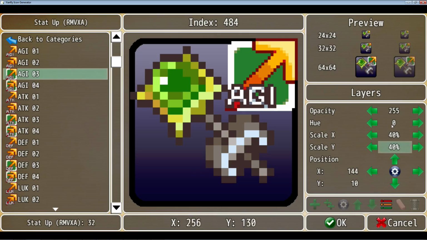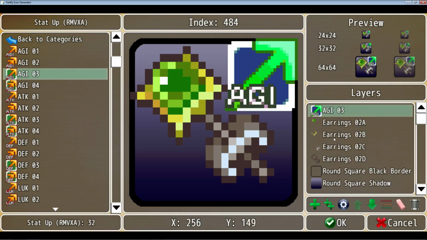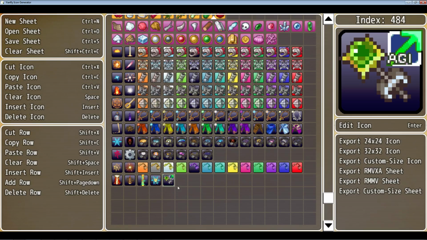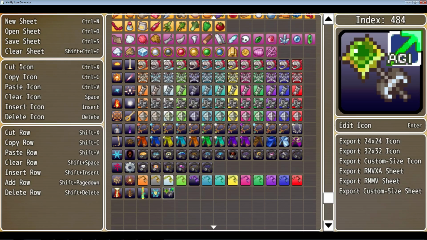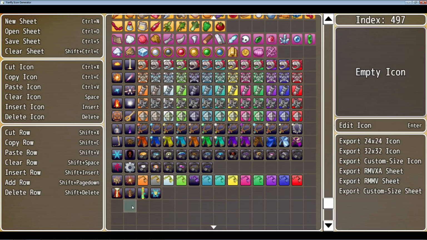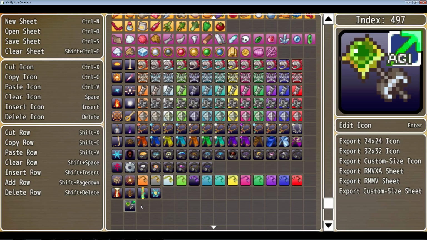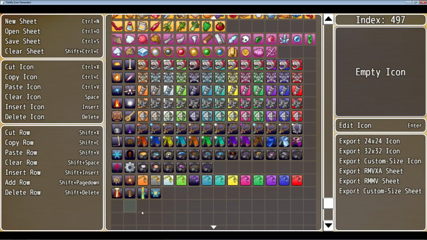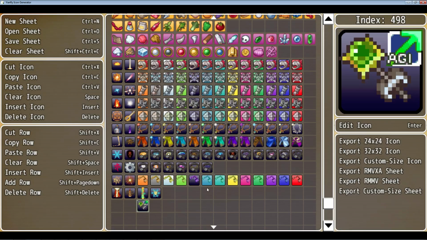Yeah, I like that. Let's change the hue. Nice. All right. So once we've got that, we'll just hit our OK button. And there we go. We have our icon. But that's not where I want it, so I'm going to cut it, and I'm going to place it right here. So I'll put all the earrings, actually we'll put it right here. All the earrings will go right there. Nice. Cool. So that's basically how you'd go about creating your own icons.